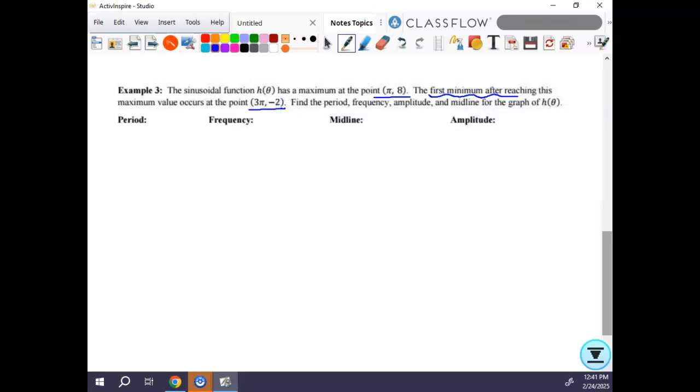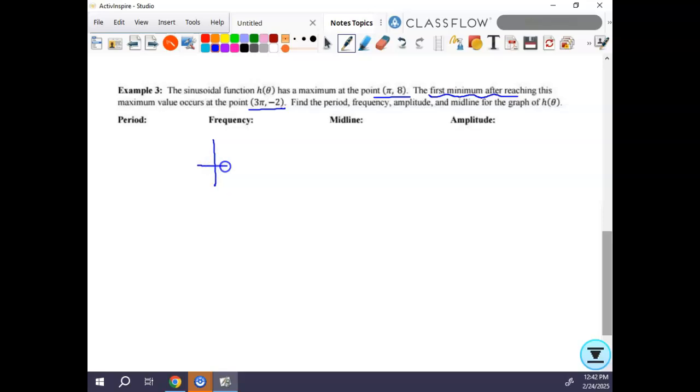Now, the first minimum is an important statement because the way this graph oscillates, you have an infinite amount of maximums and minimums, right? So I need to know it's the next one that comes up so I know what's happening in between. And I'm supposed to find all this. In my opinion, this is impossible to do without a picture, okay? And it's okay if your picture isn't 100% to scale, because just remember that when you are drawing it, it probably isn't to scale. So don't let it confuse yourself.